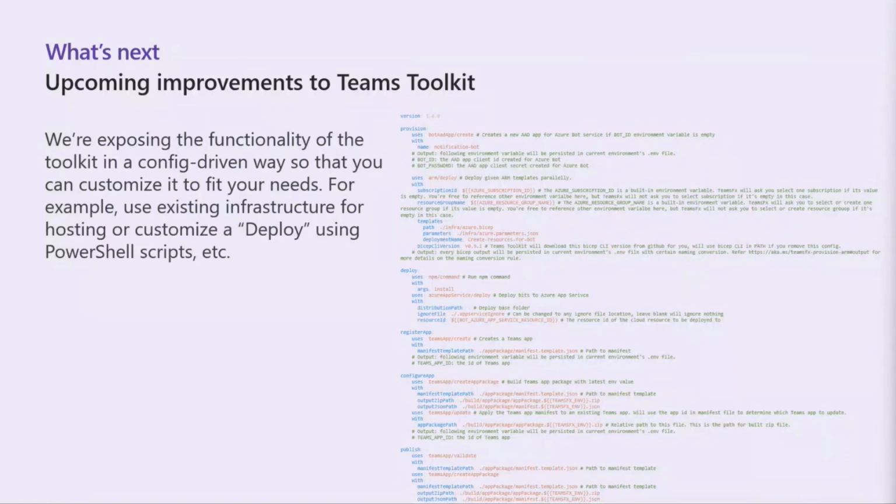So we've been working with developers to figure out exactly how to do that. And so we've come up with, basically, we're going to take everything the toolkit does and expose it in a way that can be config driven. The first iteration of that is available in an alpha state on the GitHub repo for the VS Code extension. There's an alpha release available for this. You could play with it if you wanted to, but right now we're just testing that internally.